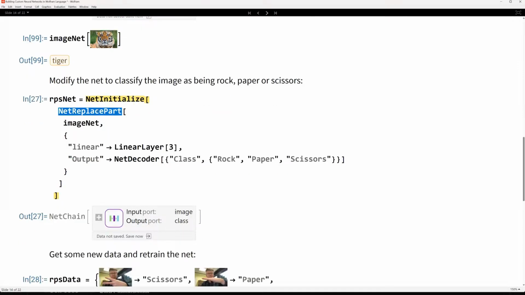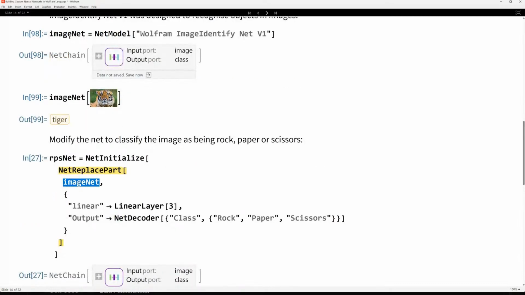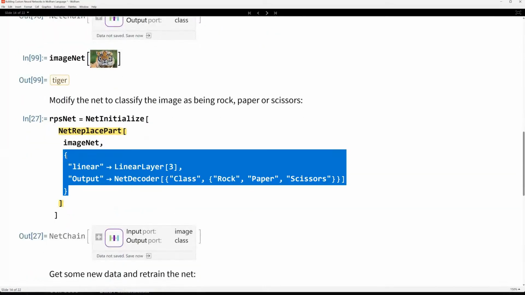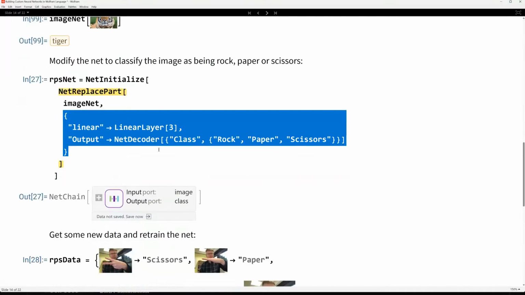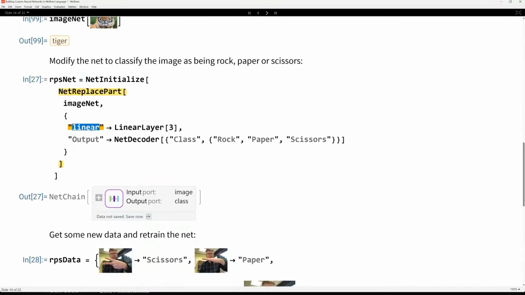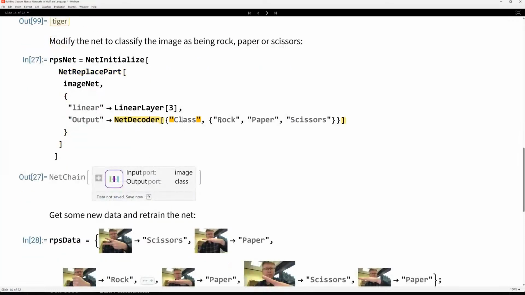So here what I'm doing is I'm initializing a new neural network where I've taken this existing ImageNet v1 neural network, and then I am replacing some of it so that it has a linear layer at the top, and I'm giving it a new decoder in terms of rock, paper, and scissors.